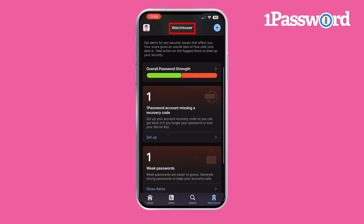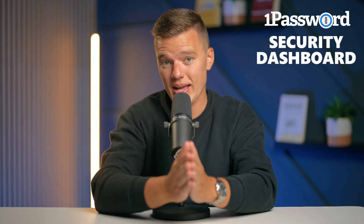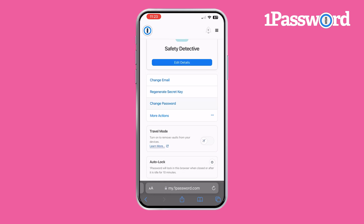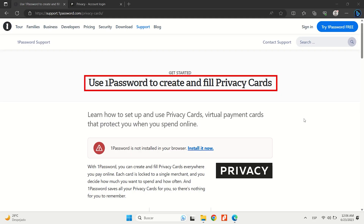1Password's Watchtower feature is a lifesaver — it audits your passwords for complexity and checks dark web forums and breached databases. This combined with security dashboards makes managing your passwords simple and secure. And for those of you who travel a lot, travel mode is awesome. It lets you hide certain vaults when you cross borders, and you can just turn it on from the website — nobody will know that you've hidden anything, and it is super discreet. 1Password also supports passkeys, letting you use biometrics or pins for online accounts.